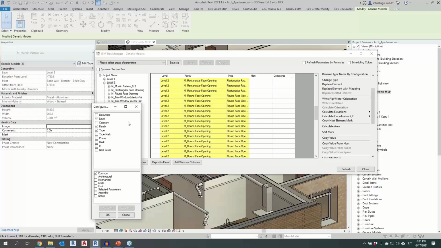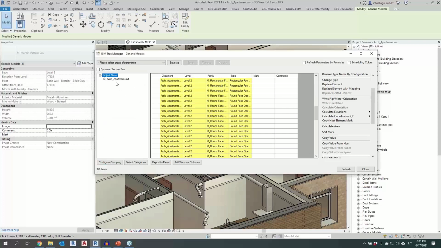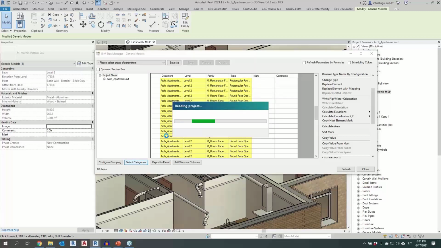And one thing I haven't showed before, so I will just quickly mention that here, we can click on the document. So when I analyzed ducts before, it was visible that they're from the linked project, but at the same time, I could analyze generic models as here, and I can add ducts to the same table. So all those elements will be analyzed.